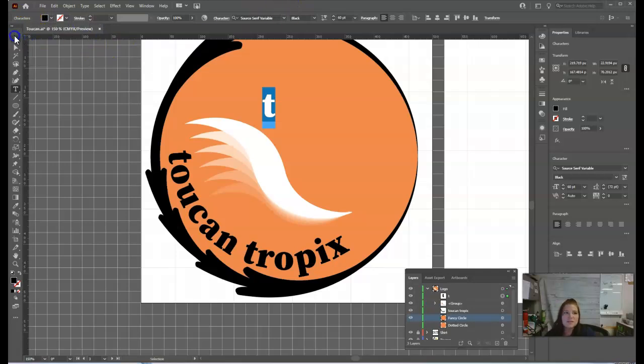I'm going to go to my selection tool or press V and resize this. I'm going to hold shift though because I don't want to smash. If we don't hold shift, we could do that, right? And that's not good. I'm going to press Control Z. We're going to hold shift key down as we size this up to be a good size.